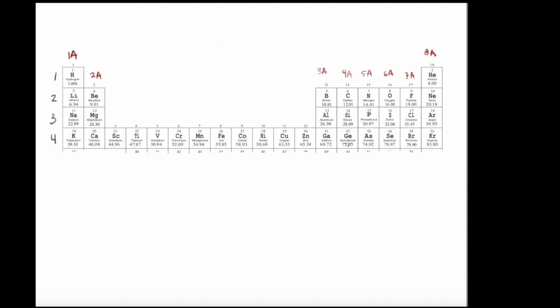Remember, the period numbers that give you the horizontal rows going across represent the energy level that is being filled as you move left to right across the periodic table. The group numbers give you the valence electrons, so a group number gives you the valence electrons and tells us Zeff and gives us Zeff as well. I don't think you're going to need to know Zeff for the common exam.